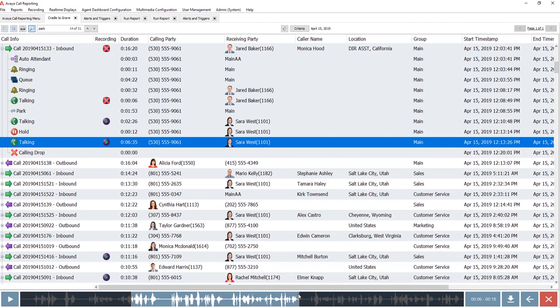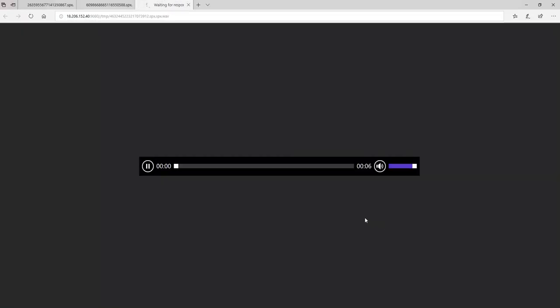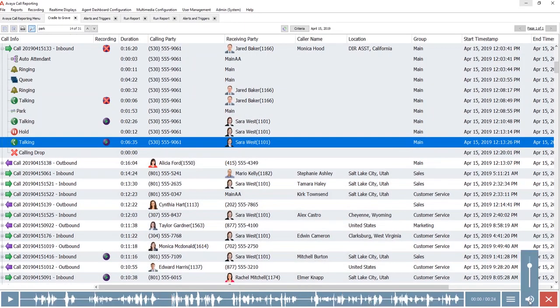You don't have to use a third-party application. Oh, my boss only needs this portion of the call. Let's just send them that. And again, instead of sending them the WAV file, we can send them just a link. This is what it looks like. Very simple. Again, it has that public IP address with the recording link identifier, so it knows which recording to send. And then I can just listen to it. I can't download it. I can't email it. Can't delete it. I just have access to it for the time period that the customer specifies.